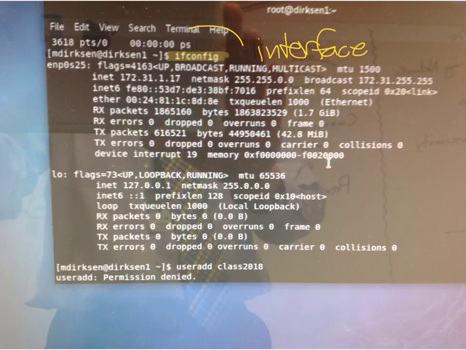Interface configuration, so we get the IP address, we get the mask, here's the broadcast over there. This is loopback. We don't have to worry about that today. Here's the MAC address on this particular computer.